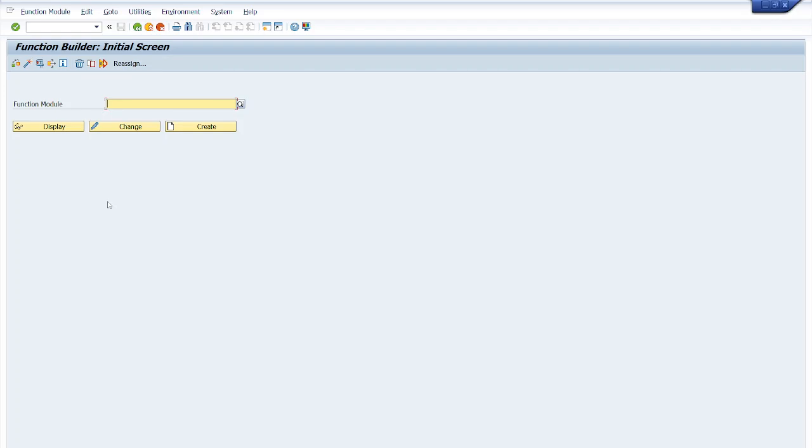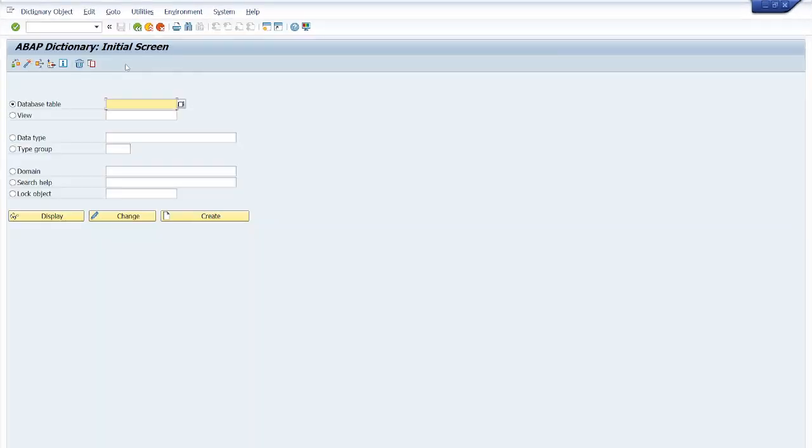This is your /n. Now if I go for another transaction with /o, it will also create another session, but it will not override the current session. We are in SE37 as of now. We want to go to SE11 for the data dictionary, so I will enter /o SE11 and click enter. Now we are in the ABAP dictionary screen.